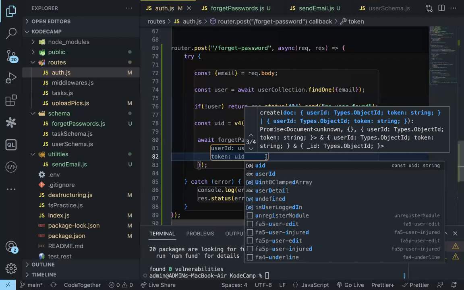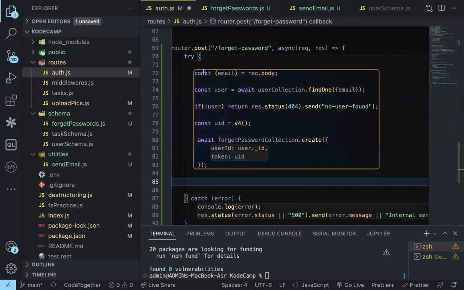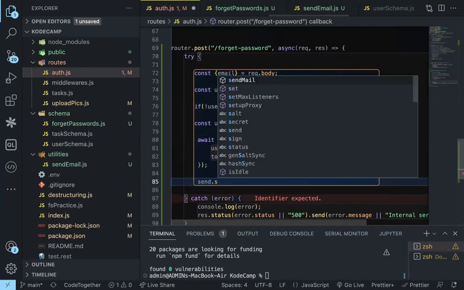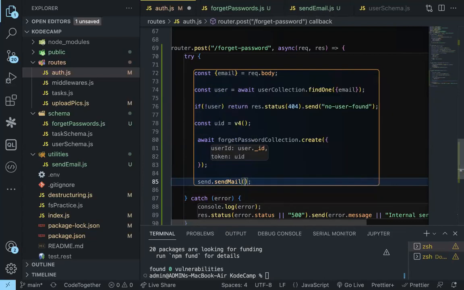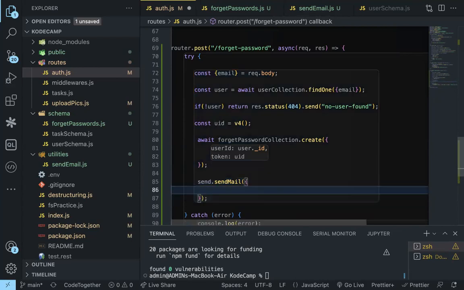Then the next thing we are going to do here is we want to send an email. So we'll say sendEmail or sendMail, right? And this sendMail is going to accept an object.